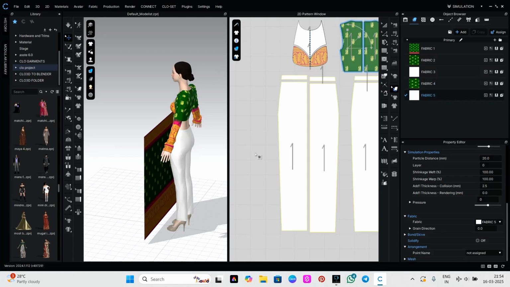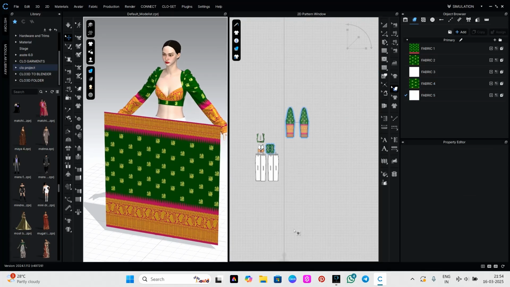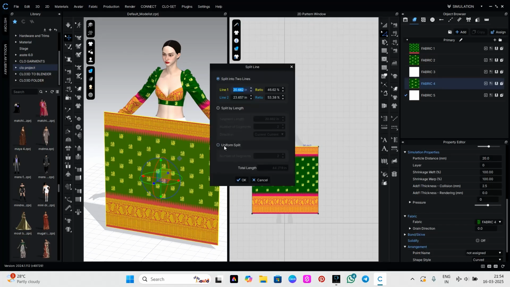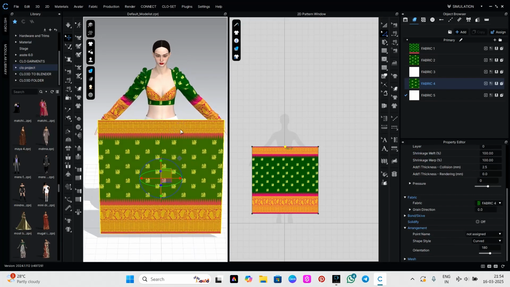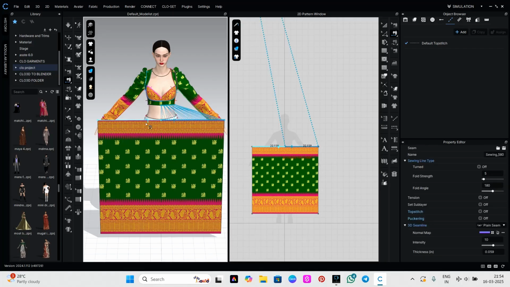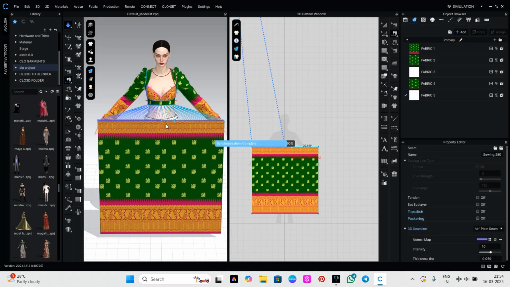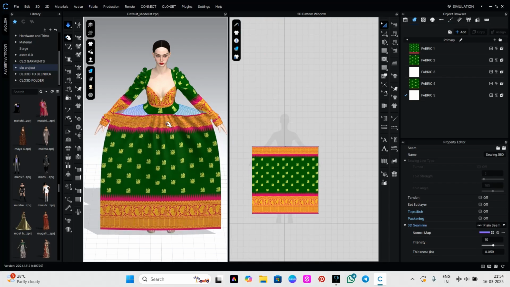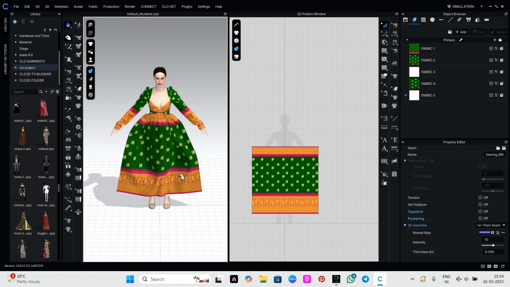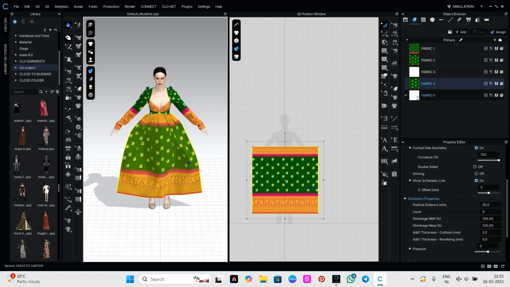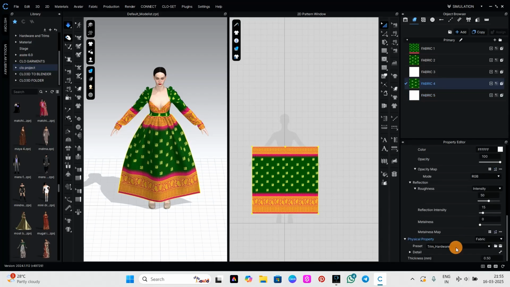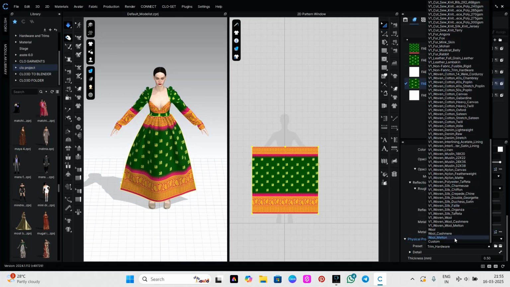In any way, it is not related now. So I will split this part into two, uniform split by two, and when I use N for stitching my front, I set it for default simulation.